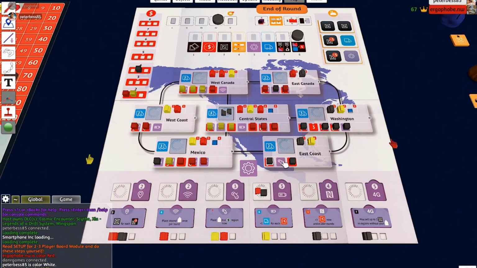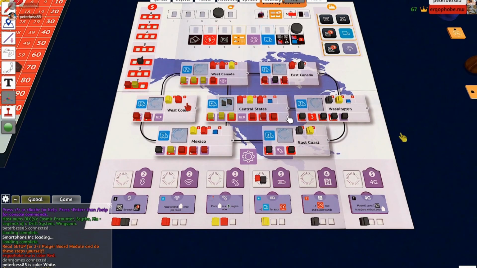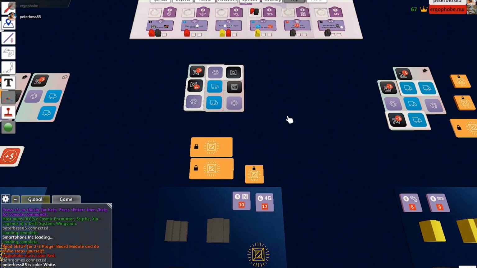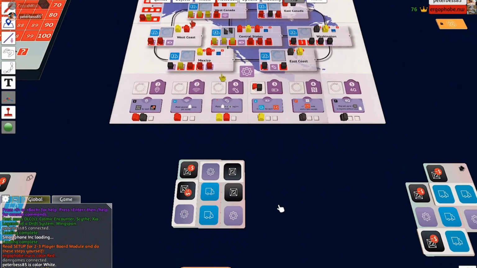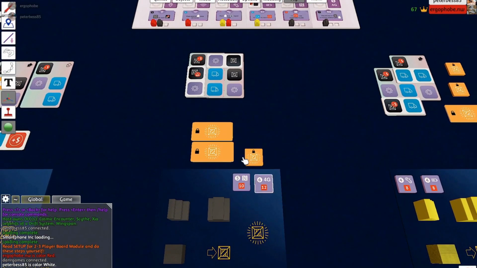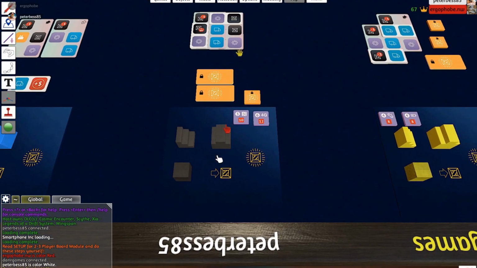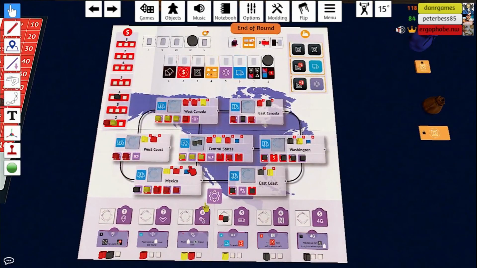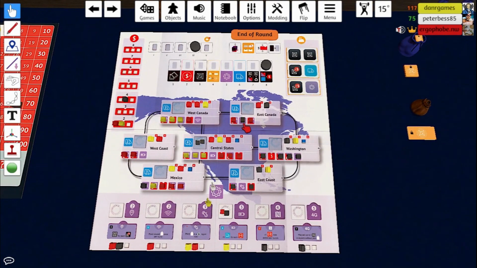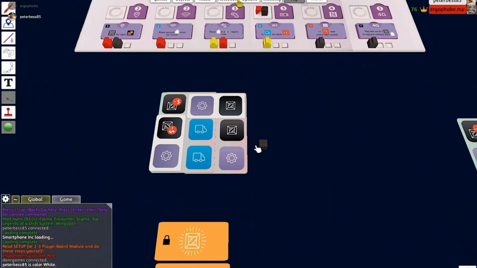Alright, so that's going to be 1, 2, 3, 4, 5, 6, 7. Wait, I thought I had 9. Is there only 8 out there? I'm only seeing 8 cubes out there. Yeah, there's definitely only 8 cubes on the board. I should have had 9 cubes. I don't know that I could have placed 9 cubes, though. I did not see another place where you could have placed one, no. Yeah, okay. It's fine, so it doesn't matter anyways.